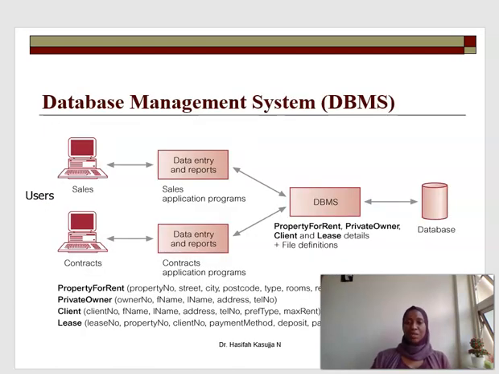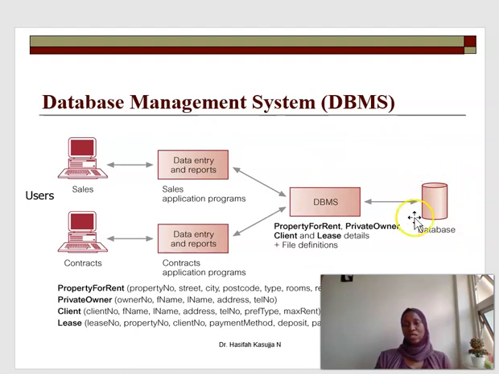So when you're looking at a database management system, this is how you'd look at it. You have this database here, which is the actual data. Then you have this database management system, which is the software that interacts with the data in the database. Remember, we have said that this database management system is in charge of creating and manipulating the data in the database, updating and deleting the data in the database. So in essence, it is the one that helps us to manage the data in the database. And remember, we talked about data independence.